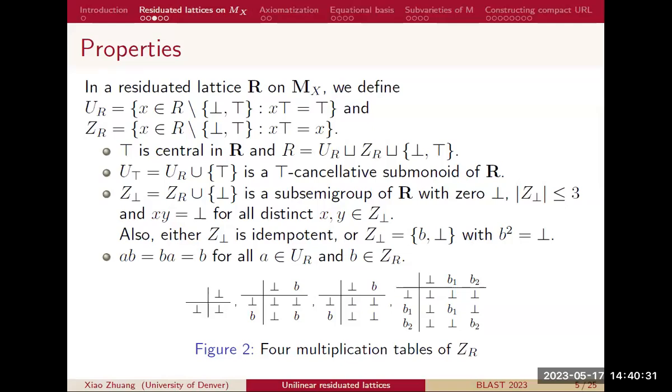I'm going to talk about the integral ones. So we know in the integral case, 1 plays the role at the top. And by the 4 multiplication tables, what we can tell is that the first one corresponds to the 2-element Boolean algebra, the integral restricted lattice over just the 2-element chain. The second one corresponds to the 3-element Heyting algebra, the third one corresponds to the 3-element MV algebra, and the fourth one corresponds to the 4-element Boolean algebra.